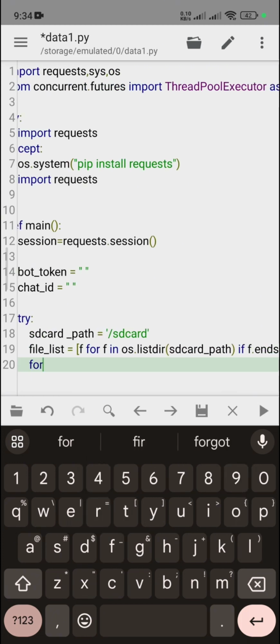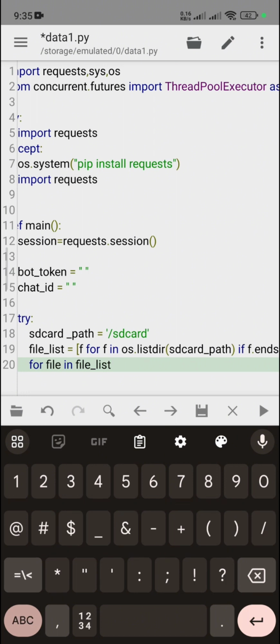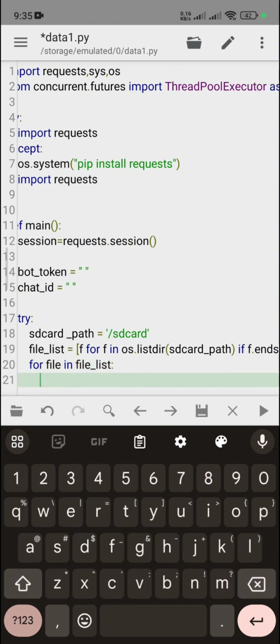Then after we are using again a for loop, for file in file list. Okay, now it will automatically check the file list again and again. It is on loop.